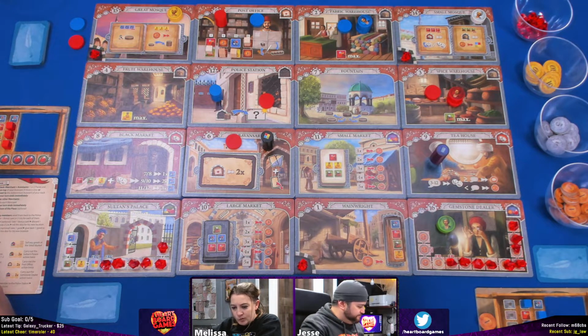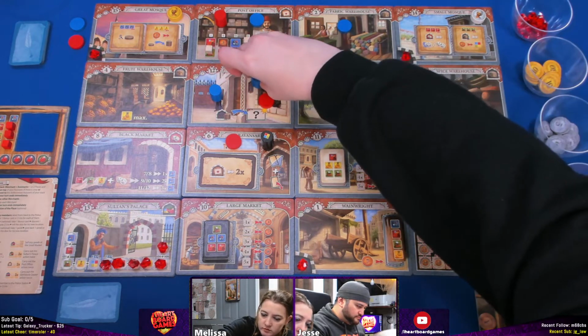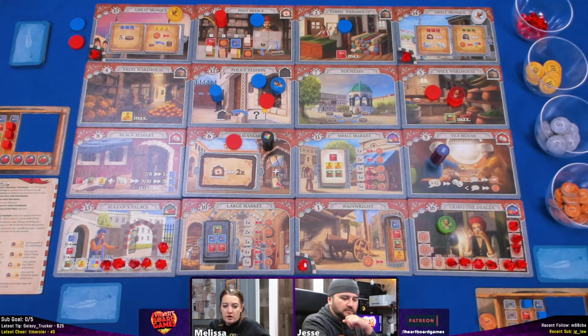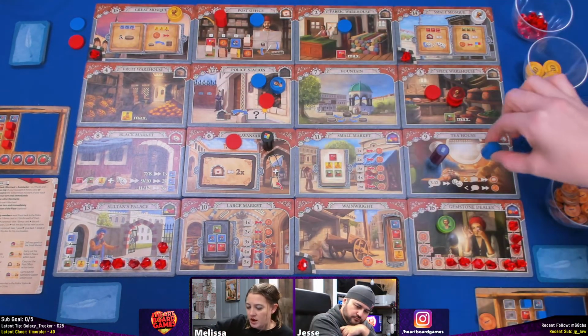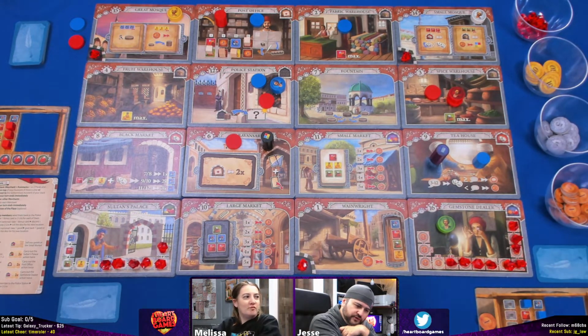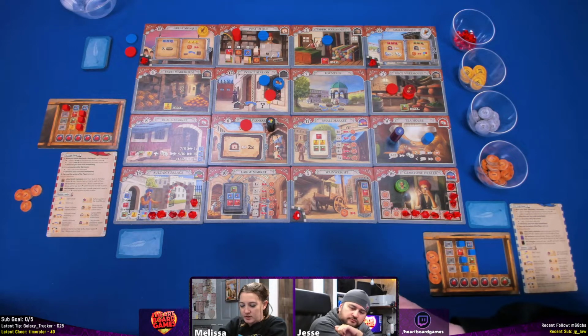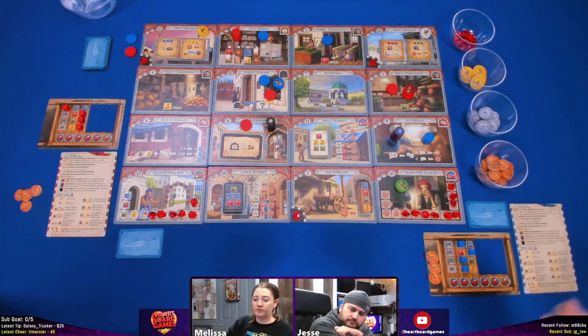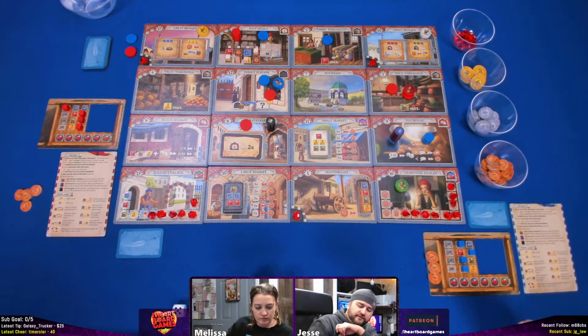So it is your turn. I'm going to go to the police station. Send my drunk uncle out into the world. Where's he going? He's going to the tea house. He's going gambling to make some money. Well, there's your dice. Maybe. I'm gonna say six. You rolled seven.